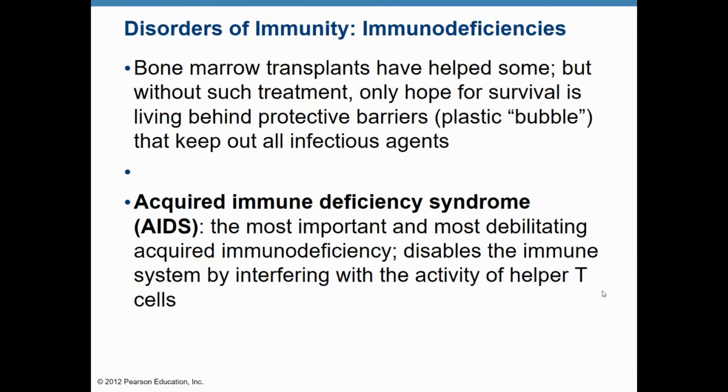So remember, we talked about the helper T cells, kind of like the wedding coordinator, making sure the flowers and the band and the food and the music and everything is taken care of. Well, when you don't have a helper T cell to help, everything just falls apart, right? There's basically no immune response at all if you don't have any helper T cells.